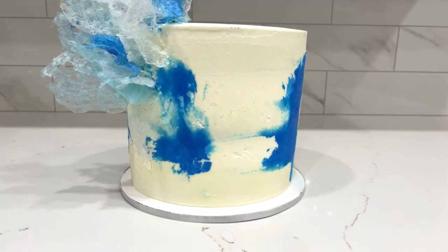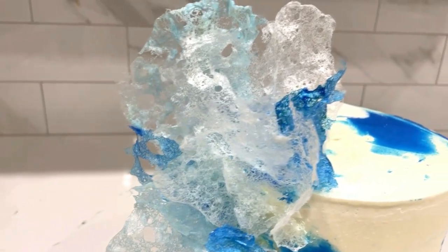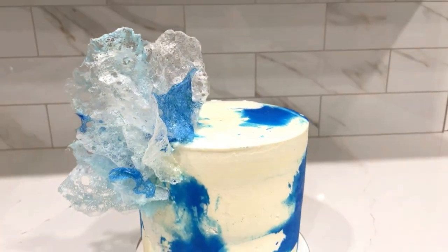For those who are new here, I'm Liliana, and in today's video, it's a beautiful modern cake with a marble effect made with buttercream and also a new technique that's trending right now with wafer paper. If you guys wanna see how I made this beautiful cake, keep on watching.